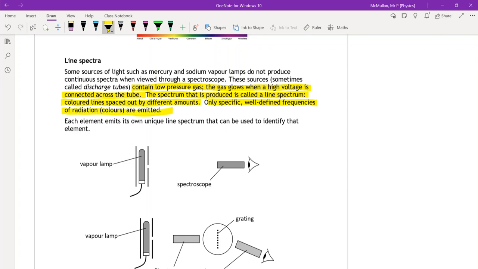So those of you that were here, you went next door and looked through the little spectroscopes at the gas. What you'd have seen would only be different colours. It might have been red at one end, purple at the other end, blue in there. That spectrum corresponded to the gas in that lamp. So when you looked at the mercury lamp, you saw a different spectrum to that of the neon lamp.